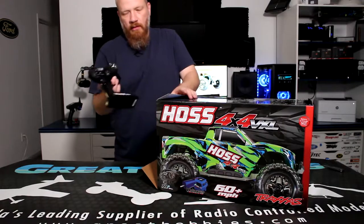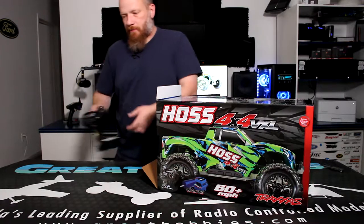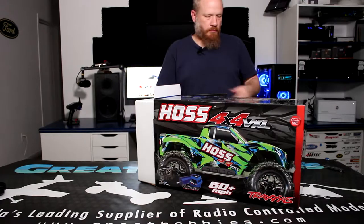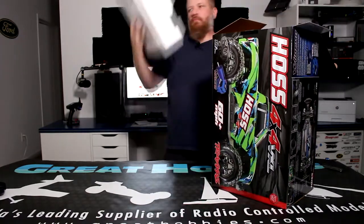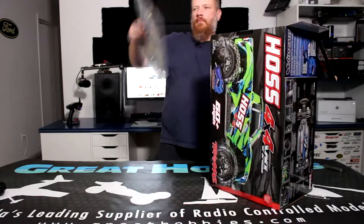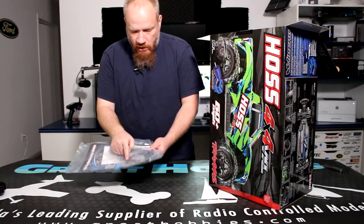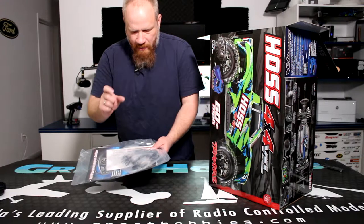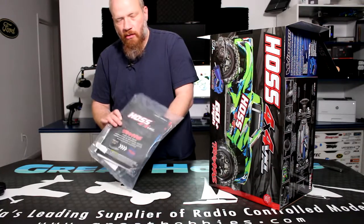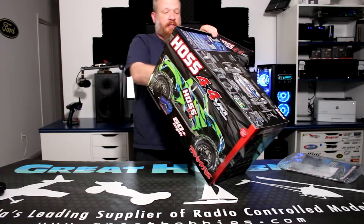Opening the box, we have the Traxxas TQi radio. And yes, you can put the Bluetooth module in it. We do have the Traxxas standard paperwork. Shock extender or shock cap, the spacing to be able to adjust your shocks. Traxxas tools, Traxxas sticker, and the physical part manual. Looks nice, looks nice.